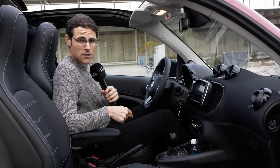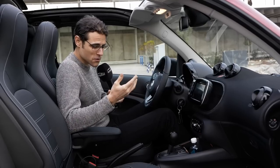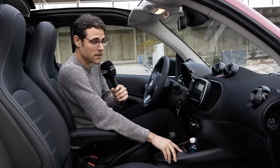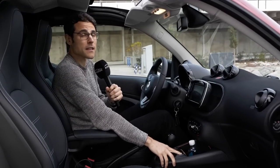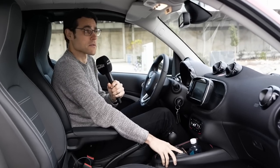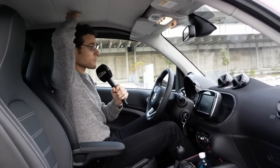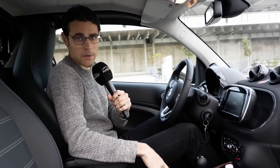And seating position, by the way, well, there are, of course, more comfortable cars out there. And the fabric seats are also more comfortable because they're a little bit softer as for the surface. So always go for those, also just for practical reasons. But other than that, tall people have no problem with that. And they're also close to the roof now, just to show you the headroom. There's not much difference between Coupé and convertible. And there's still enough headroom here with 1.86 meters or 6'1".